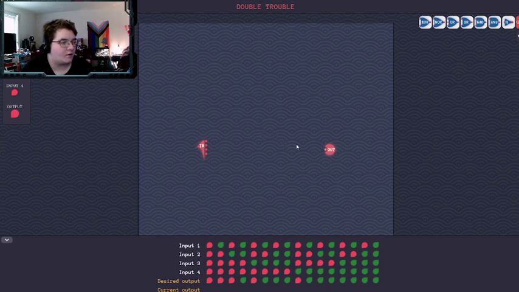So when both are on, it'll be on. Okay. So I want that like that, and then I want a latch here. So that'll be on. It'll stay on.